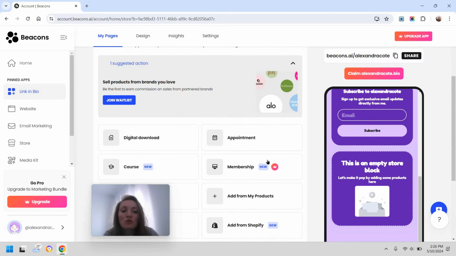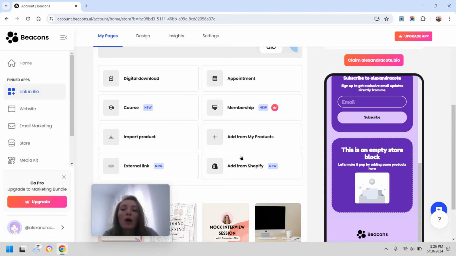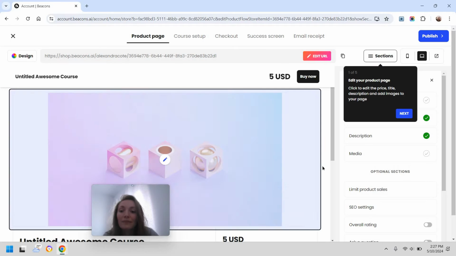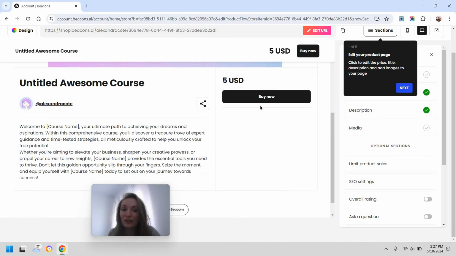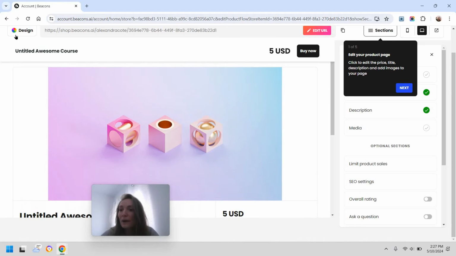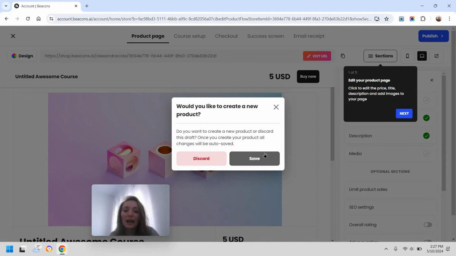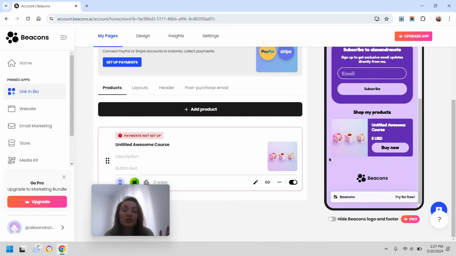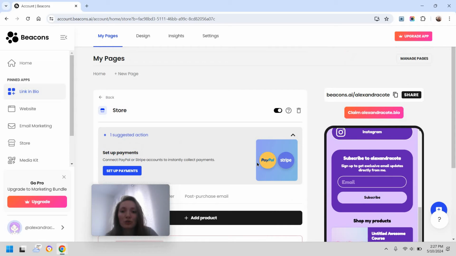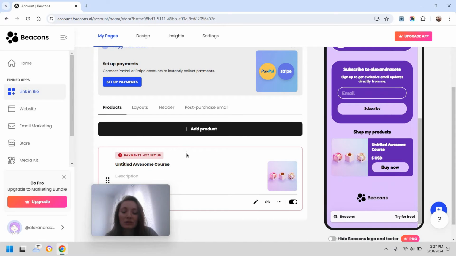And then there's the store in here. Now, I don't necessarily have a store, but I can add a course. But this is going to open up the product creator where you can actually create products in here. In my case, I personally have a Skillshare course, so I might want to link to this instead. But for now, I'm just going to leave this course here and then we're going to edit it later on with all the details.